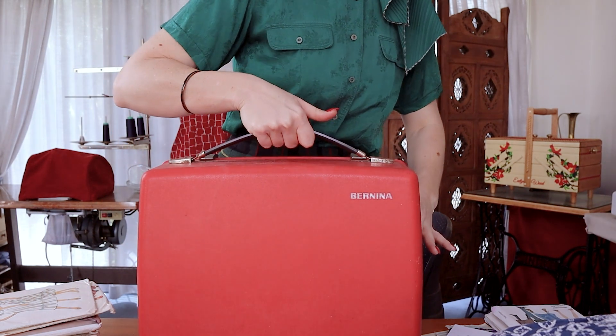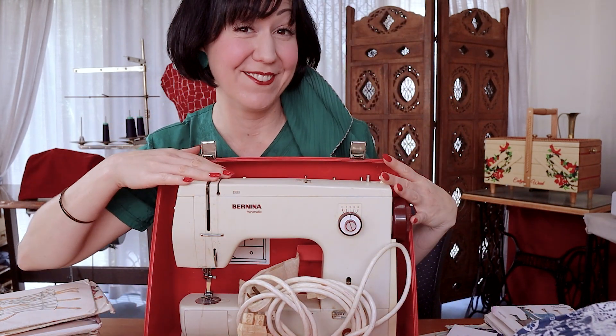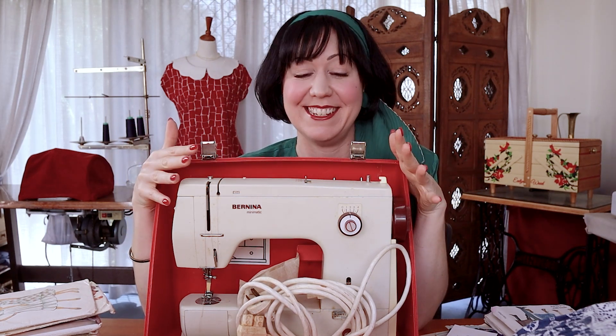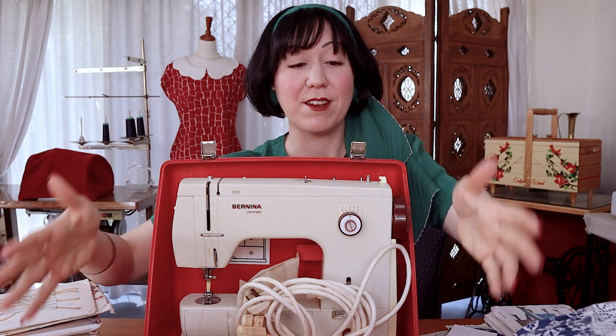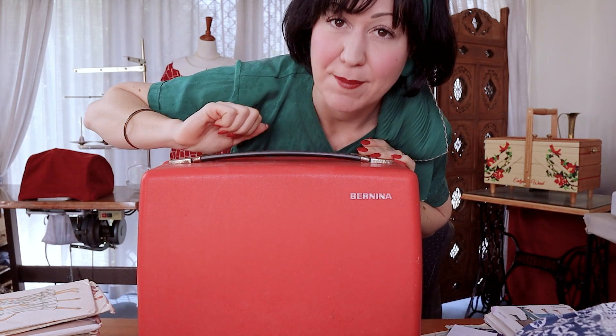There are some big pieces of furniture over here, and two very unusual ones. What did I find in the last several months? Isn't she beautiful? I picked this up off secondhand from Facebook Marketplace. It is actually the same machine as what I took my very first stitches on when I was 13 years old in high school. I'm not going to show you through this because that is an entirely new video for next week — I'll walk you through the whole machine, setting it up and what it's all about.